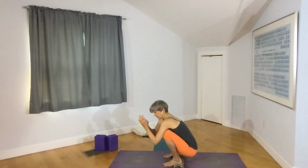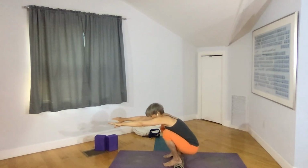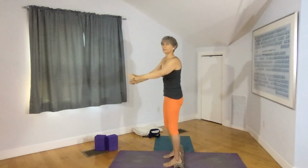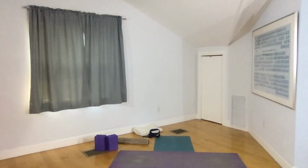Now, in the same way that we came down, see about coming up. So reach your hands forward, draw your heart forward, inhale and rise up and release your hands. I'm going to grab a chair and use that chair.